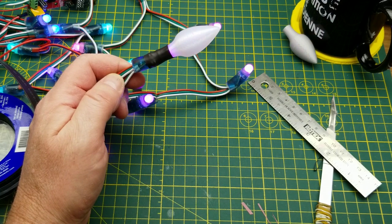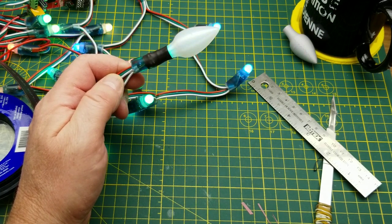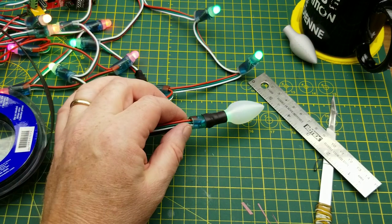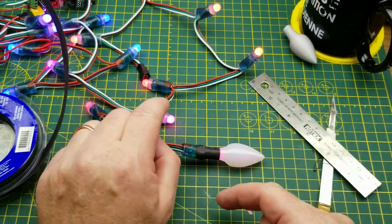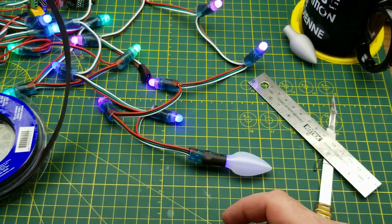I wonder if people will even be able to tell that it's not a traditional bulb if I've got these on a solid pattern. I think that's going to work. So I'll just repeat that about 138 times, but on the string that came in from outdoors, not on this one.